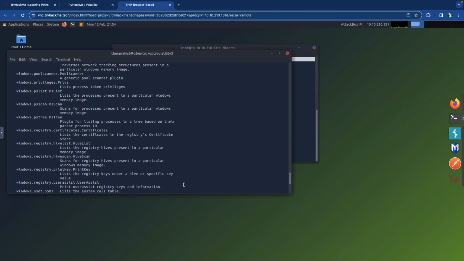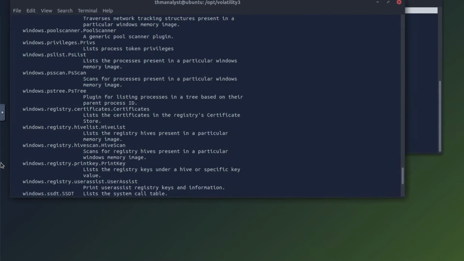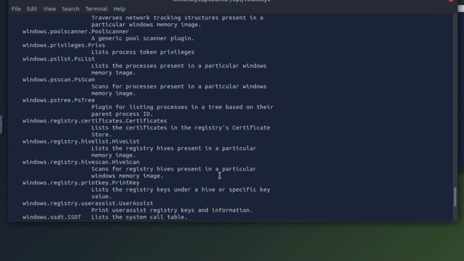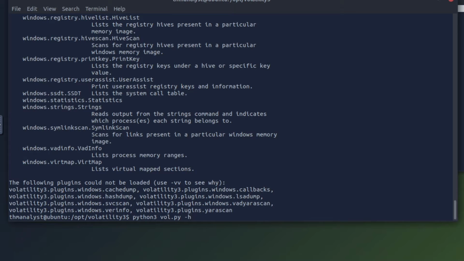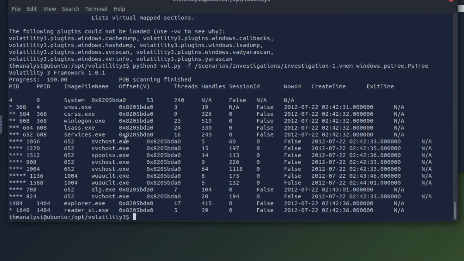Or you know what, instead of doing this, I could probably just do this every time and make my life a little bit easier. I think that's actually a better case. So if you press up, it shows you all the stuff that you ran before, and there it is. So that's the last thing that we need to update, which is PS tree. And that'll show all of these things for us. And so reader was the one that we were looking at.